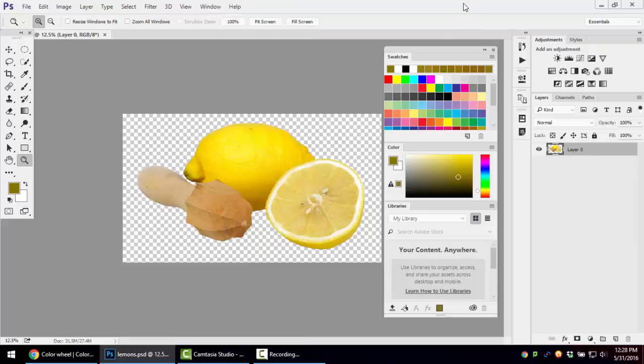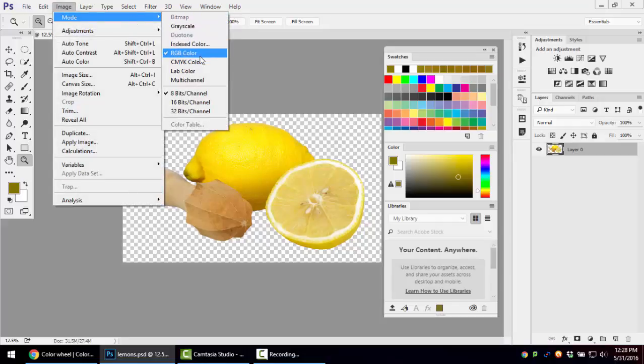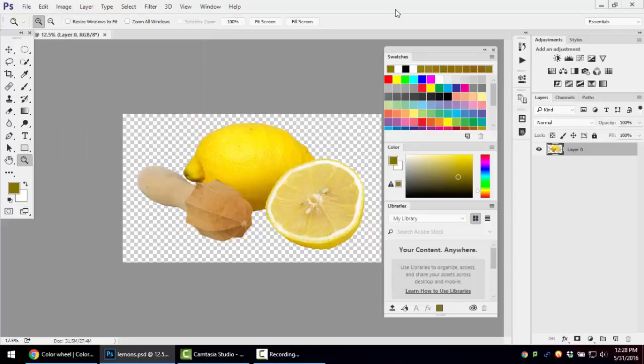Now the book is going to start you off looking at some of the different color modes. The ones that you need to understand are, of course, RGB and CMYK. There are a couple of others that Photoshop understands. I'll show them all to you. RGB and CMYK are the two primary ones. And then there's some others that are a little bit more advanced. Lab channel, multi-channel. There's also an HSB and a couple of others. For right now, red, green, blue, and cyan, magenta, yellow, and black are the two that you should worry about.